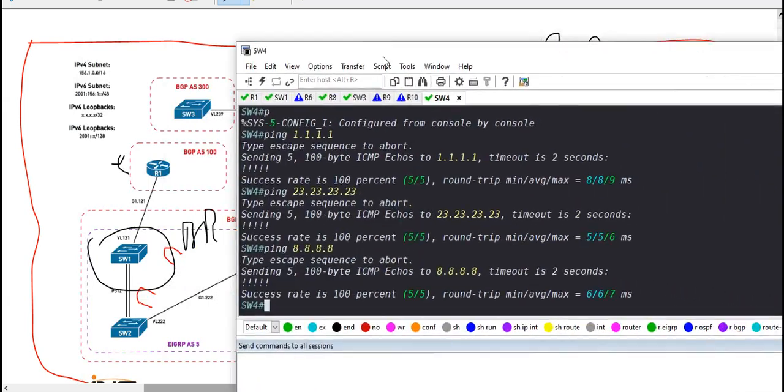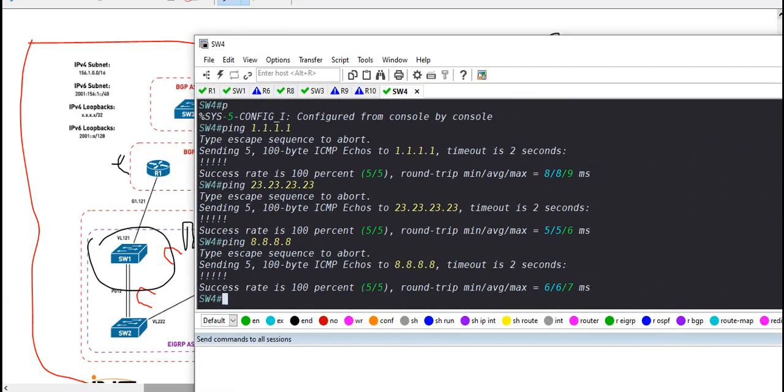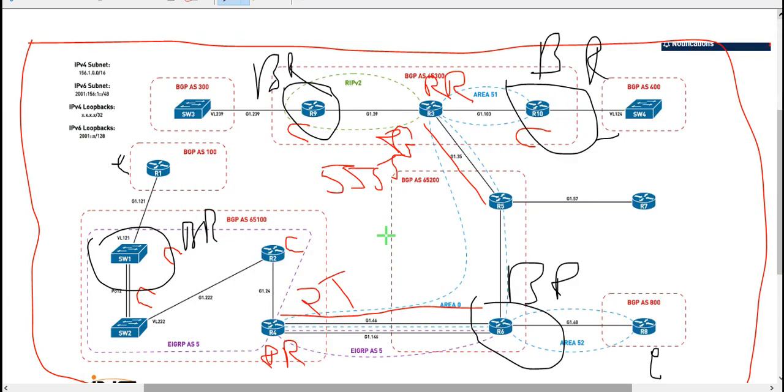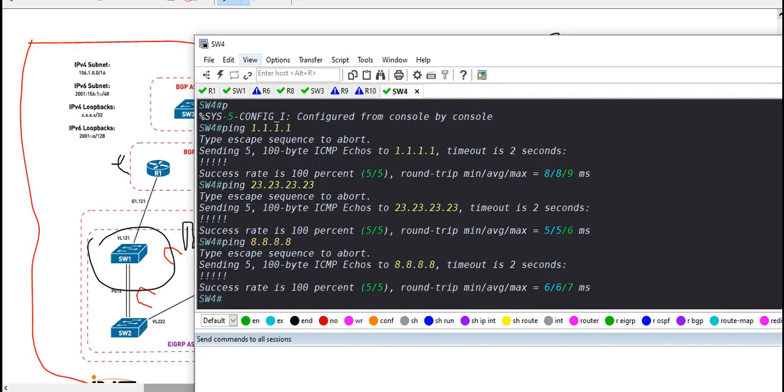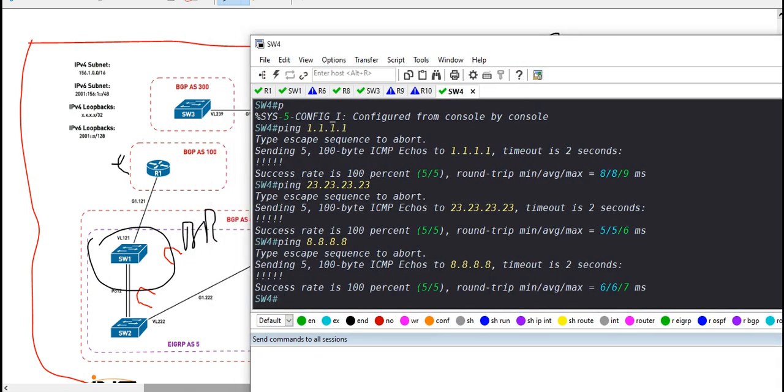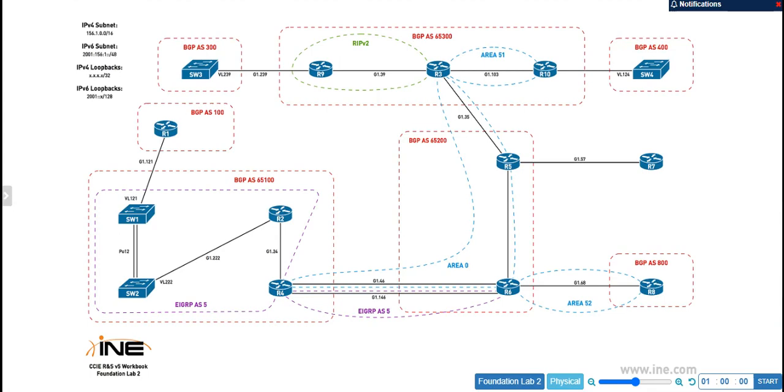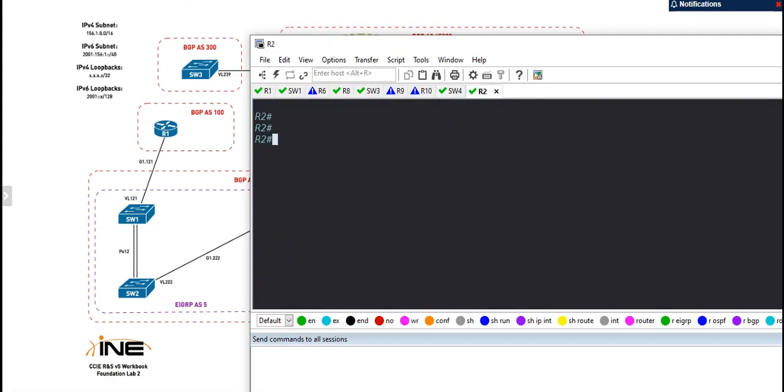Let's check on R2. Okay, show ip bgp 2.2.2.2.